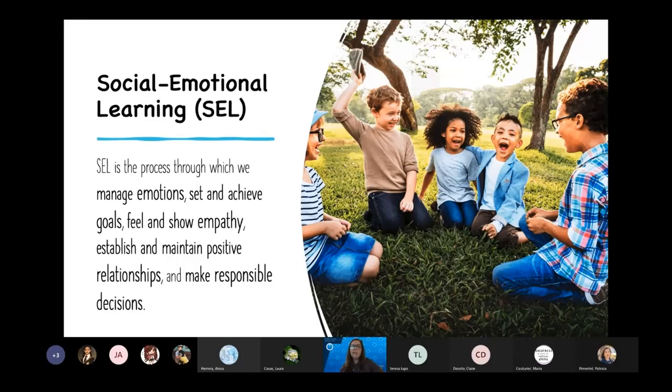So that's a lot. But another way that it's often described is as soft skills. But instead of calling them soft skills, I'd rather we think of them as the essential skills. Really the essential skills to be successful, not only in school, but in relationships, later in work, and just generally in life. Because you can think about it this way. One of our kids could do very well in school, could get into a great college, but are they going to succeed at college if they have a hard time getting along with others? Will they be able to get that job even if they're qualified on paper, if they have difficulty interviewing? Will they be able to have healthy relationships with friends when they're older, with a spouse? So these quote unquote soft skills are really the essential skills for life. So they're really important.